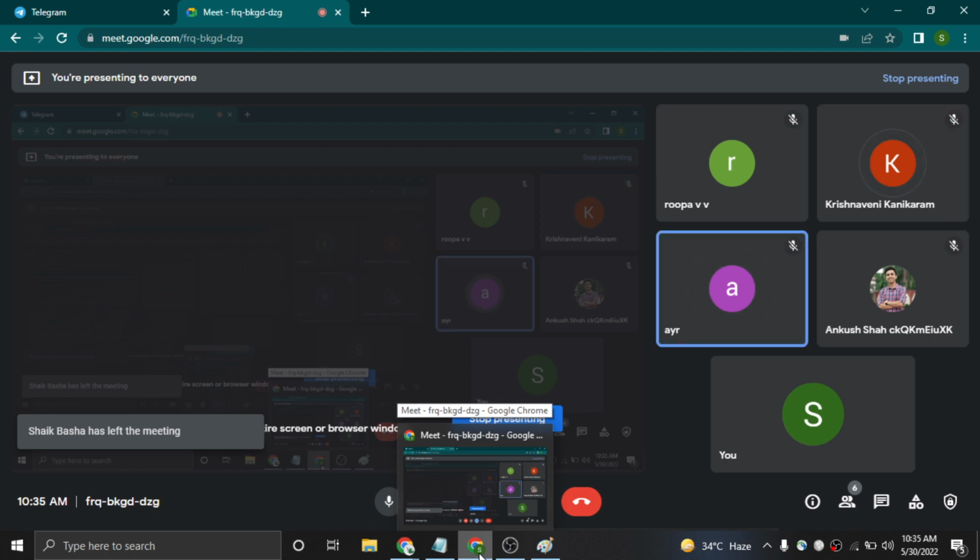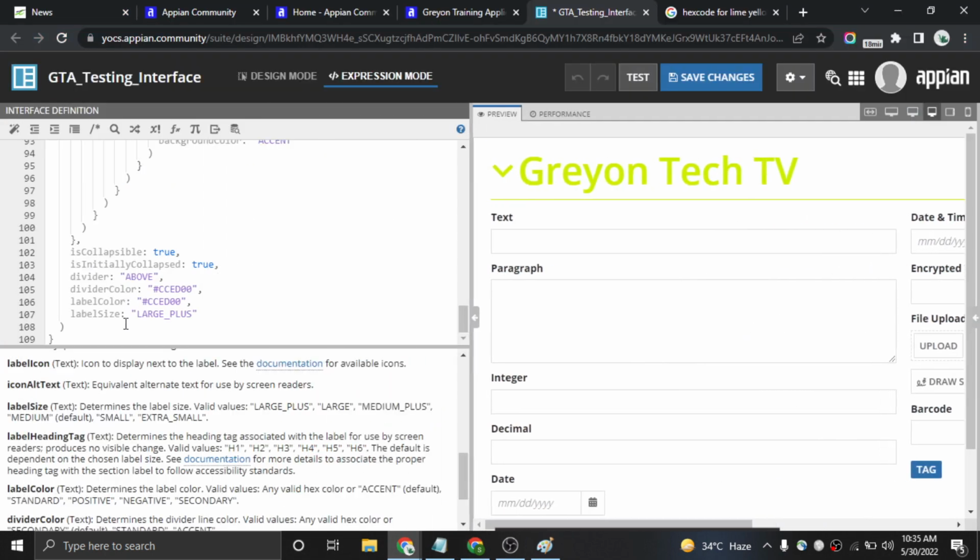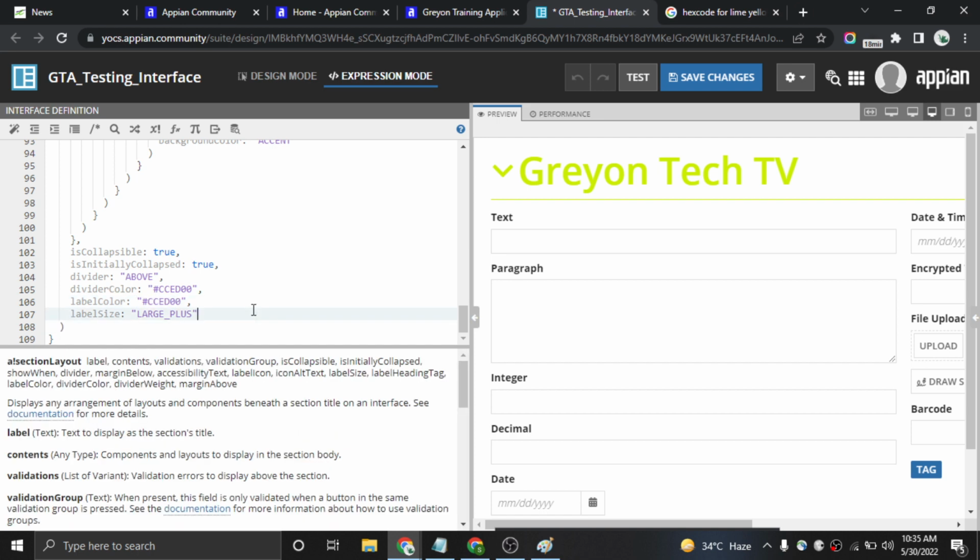So it all depends on how you customize your own code. Not everybody has the same situation and the same requirement. You have to decide what you have to keep as a property here, and based on that you can manipulate it. Now let's move ahead with multiple properties here.